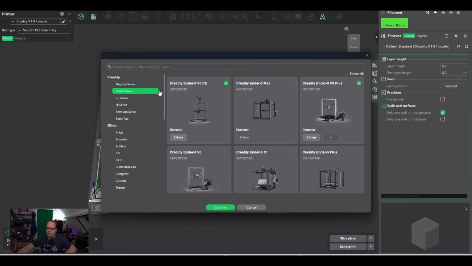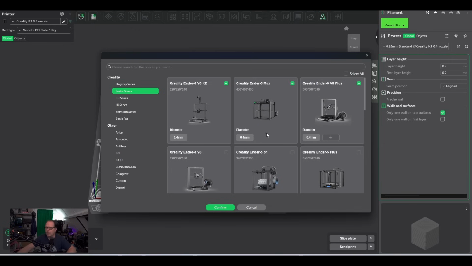Now we have the Ender series. Also there I have one. But for example, if you bought the Ender 5 Max, a bigger size, it's 400 by 400 by 400 millimeter. It's a large 3D printer, and it also has some network connectivity. So you can select this one, and let's do that for this tutorial. We are going to click on it.